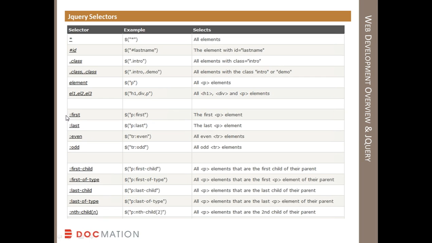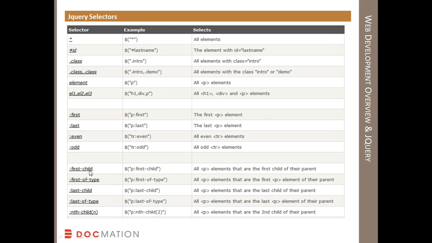These are some of the standard sub-criteria filters that I was telling you about. If your search criteria returns, let's say, 100 elements, if you do dot first, it returns that first matching element. Last returns you the last element, which is the 100th element. Dot even returns you 50 elements out of those 100 rows, which are even numbers. Odd returns you again 50 elements, which alternate. So typically we use this odd and even for styling your table rows and stuff.